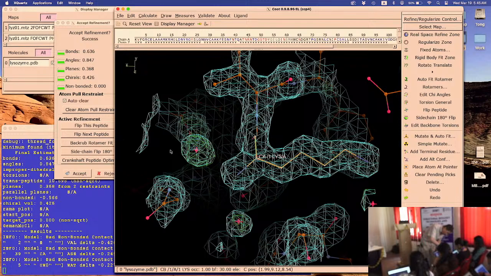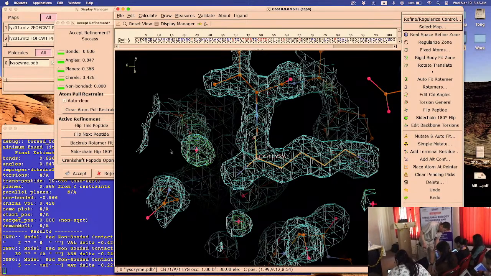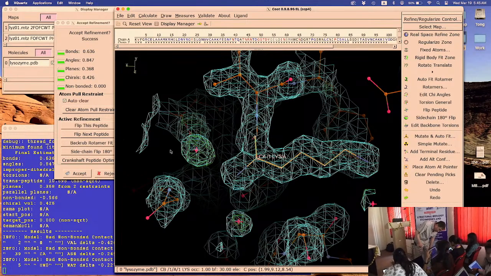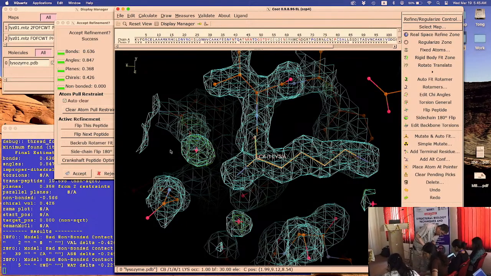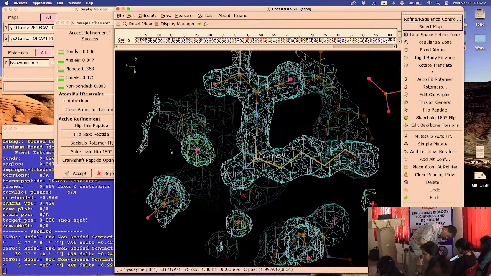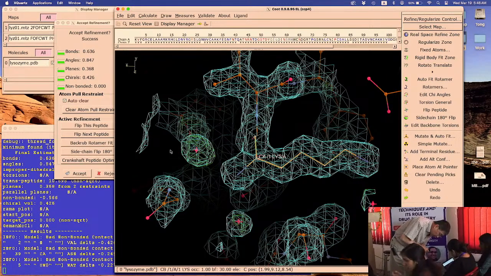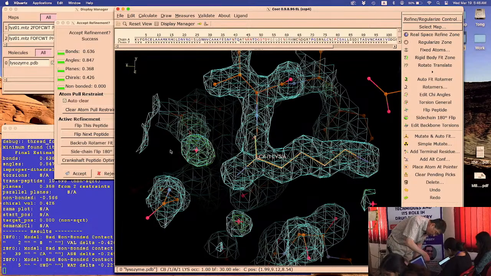Add terminal residue. Yeah, click on any atom on the valine. No, click on the atom. Don't click on the density. Did you select add terminal residue? No, add terminal residue near the bottom.